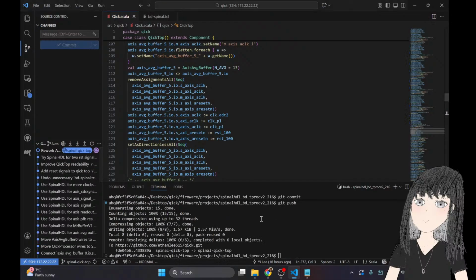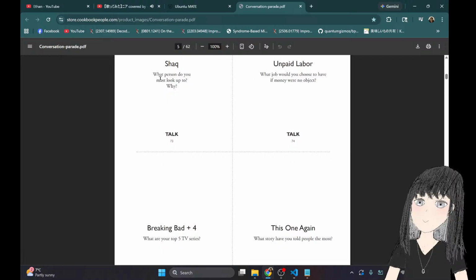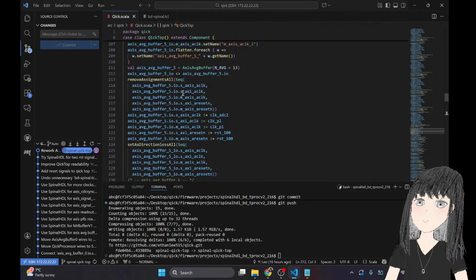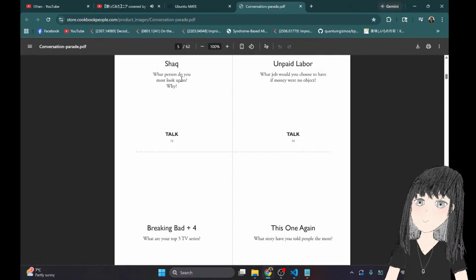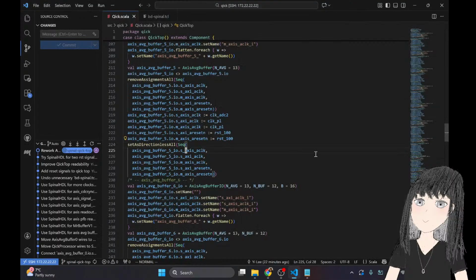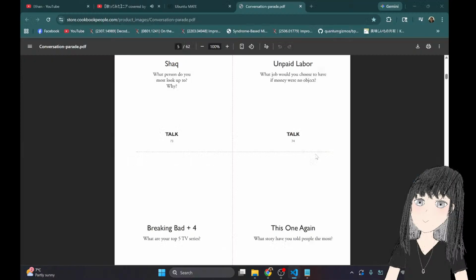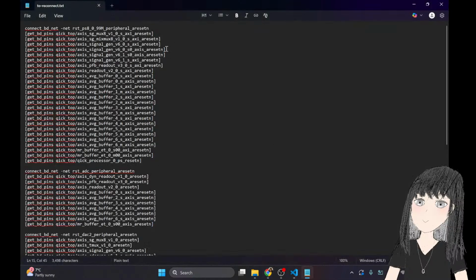Where are we? So right. Okay, yeah. Back to the conversation cards. So I guess it's the kind of person I want to look up to and want to become. But I feel like it's also hard because he's a lot better around people. And I mean, me being here means I will hopefully eventually become good around people as well. So maybe I should not be so pessimistic. But still, I don't know.